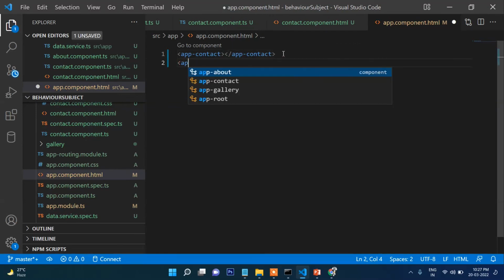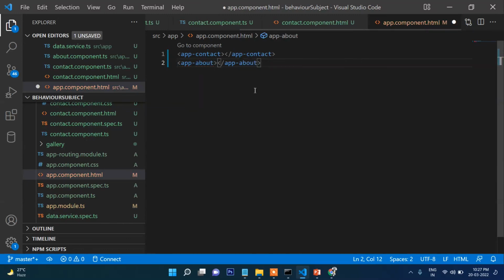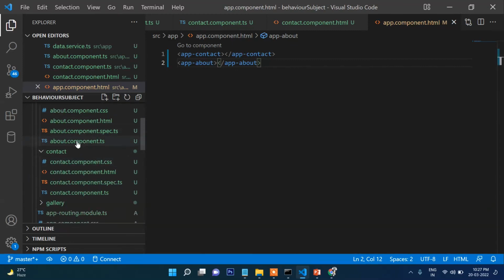And in app about, which is about here, this is app about, we will write here message.